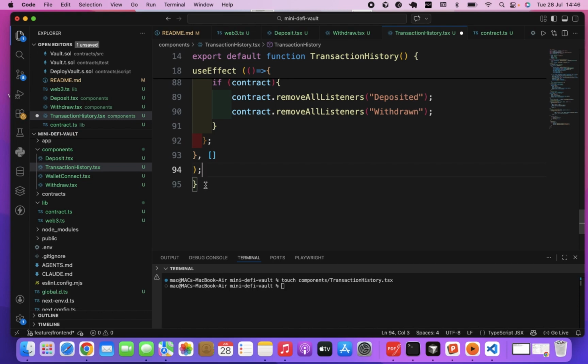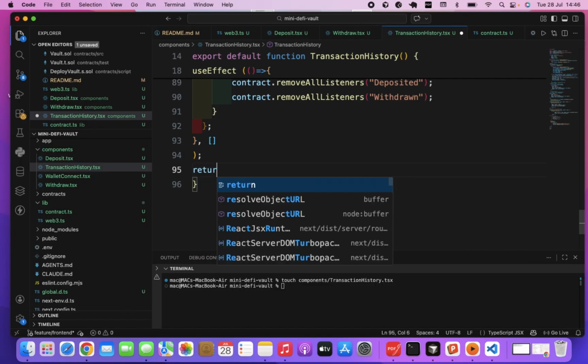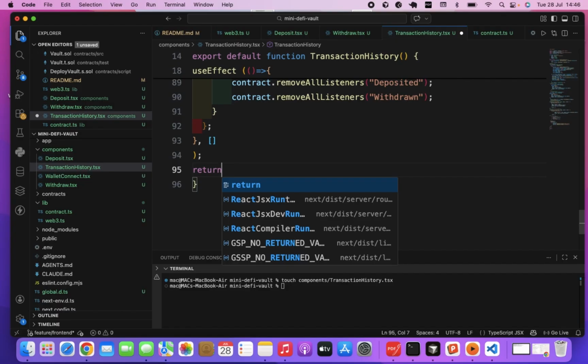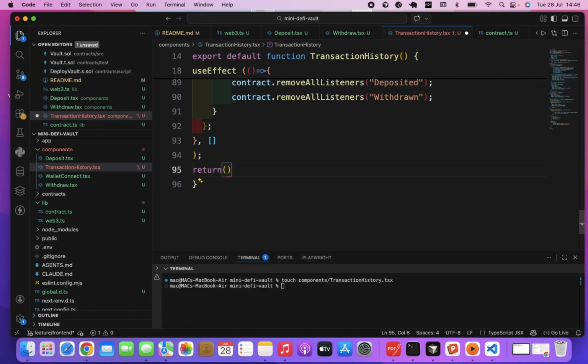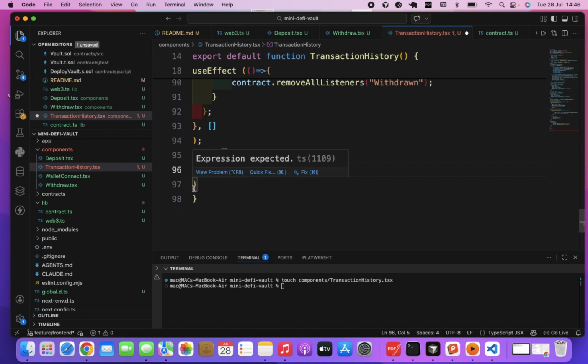Now our HTML body return this. Return this.